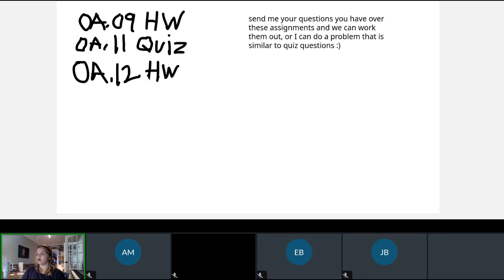Guys, I'm not going to grade the homeworks right now, okay, because I want to be able to help with tutoring. But if you have a problem on a homework that you're not sure about, then we can go over that specific problem. But I'm not just going to go in and grade a bunch of assignments right now, because then I'm not able to help you with the problems.